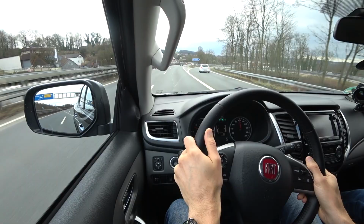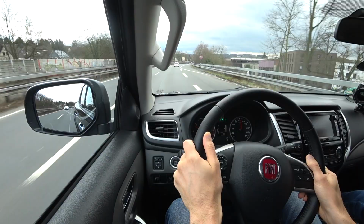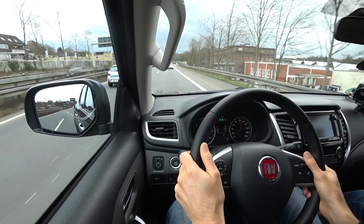And also the engine there, the new 3-liter TDI they put in there, was also the best engine we've driven so far in the pickups. You know, in Europe we always get the diesels in the pickup. In the US it's mostly the big naturally aspirated petrol engines. And there we will see the cars approaching from the rear also.